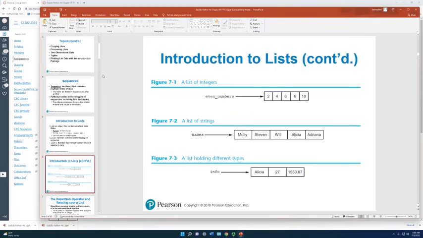And here's the thing about lists that is really cool: unlike an array in other languages, even though I'm saying a list is an array, this is a special type of list that can handle mixed data types. So from figure 7.3, you can actually have in the first element of your list a string, a second element of a whole other type, an integer, and then the third element, which is a floating point value.